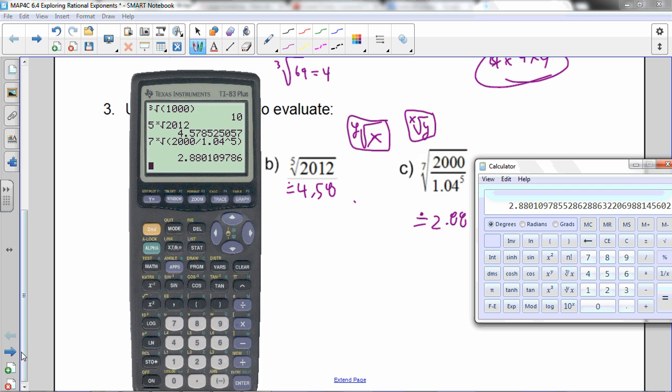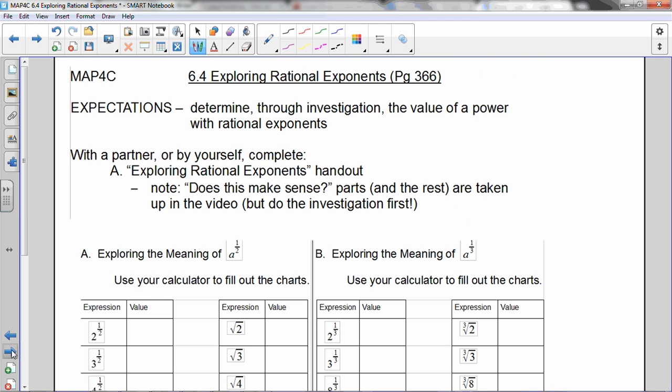Most of the rest of the lesson is an investigation. Now, in this video, I will take up the investigation. You will see my answers. Before you get too far into that, I want to mention something. Like I said, there's a handout that should be in your package, and you go through this by yourself or with a partner. In class is fine, and then maybe come back to this to see the answers.